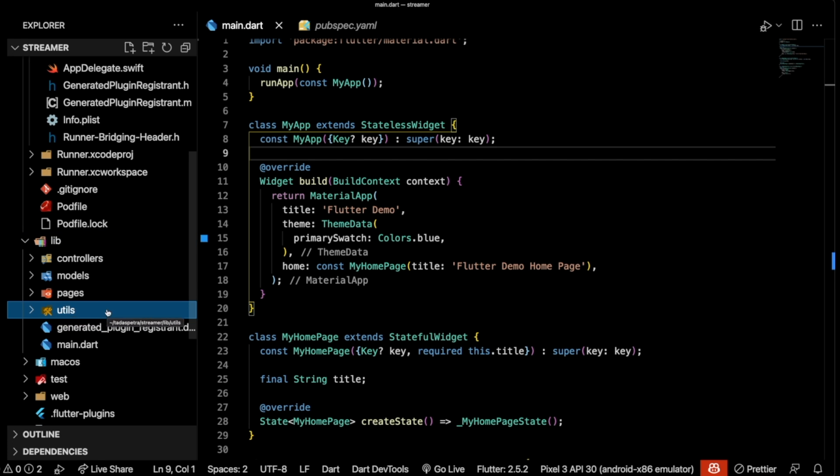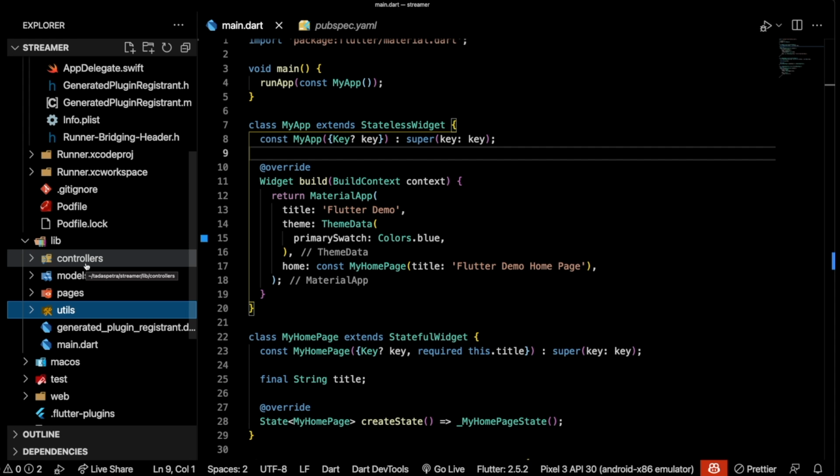Utils, as you could see, is utilities, stuff that you use throughout the app, but it's not really a feature or anything like that. So for example, I put my colors in here, different colors that I have for the app, and I can't even think of many other examples of things I put in here, but it's nice to keep those organized. Then pages, like it sounds, is the different pages of the application. Models are the data objects, so the different types of data that you hold within the application.